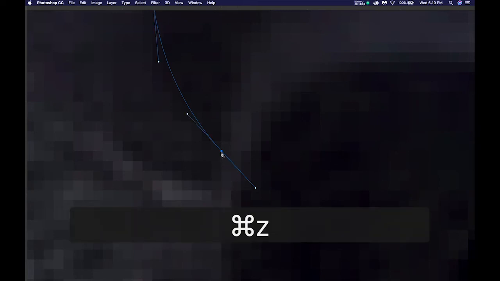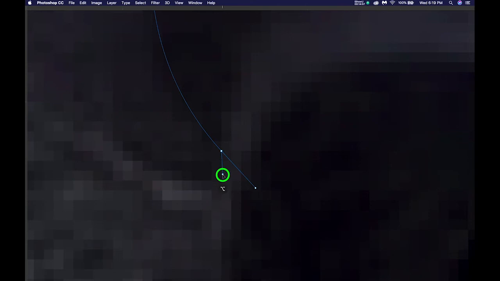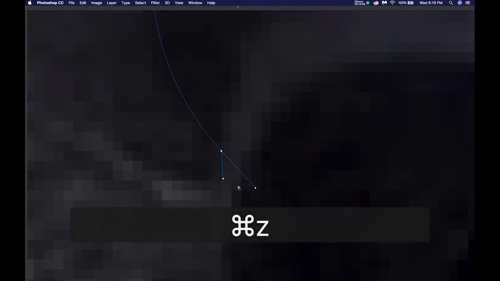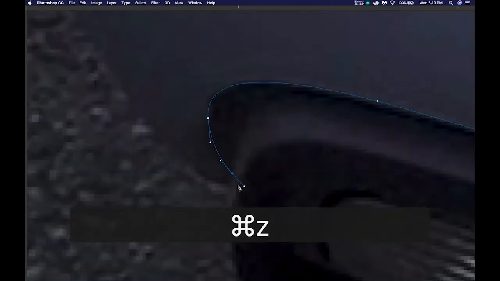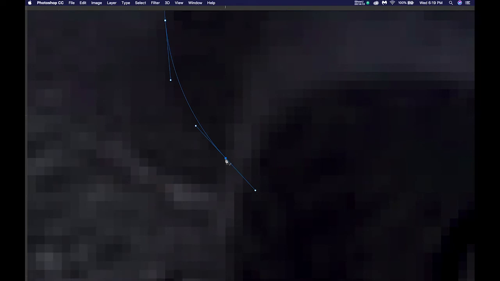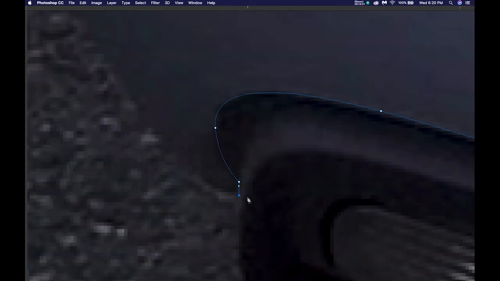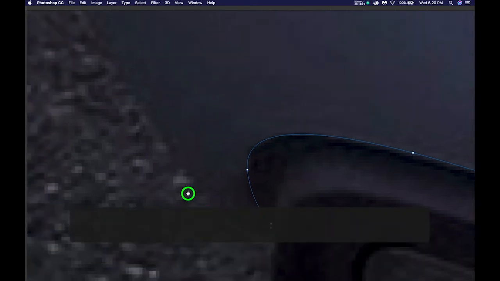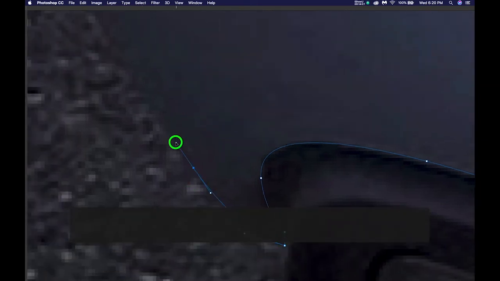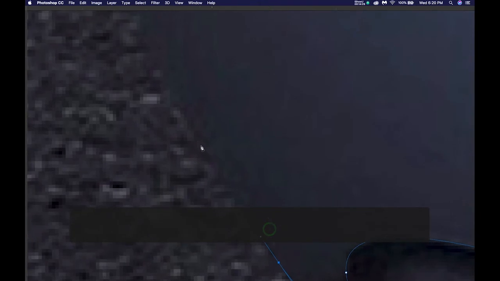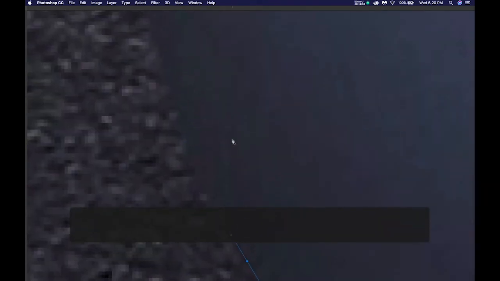If I hold Alt or Option, I can pull in the direction that I want. Whoops, I made a mistake there. Let me see where I am. Okay. I can hold Alt or Option and pull that handlebar straight down. Now that's not the line, that's the handlebar, and just click right down here. Now I'm going to pull a handlebar out, and I'm going to keep on going all the way around this. Do you see how if I pull in the direction of this path, see how nicely it allows me?